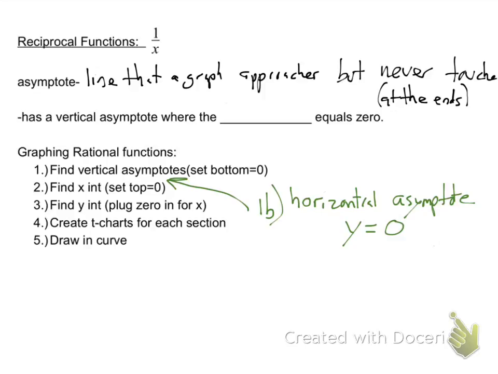Now, when we're talking about these asymptotes, and I say at the ends, it's because it's the end behavior of a graph. It's going to say, as the graph goes to positive infinity or negative infinity of x, where is it going for the y's? It can follow a line. So, if I had a graph on the bottom here, and I had an asymptote across there, what it means is that the graph can be coming from the bottom, but it would have to curve left or right, and it's going to approach the asymptote. It will not touch or cross it.